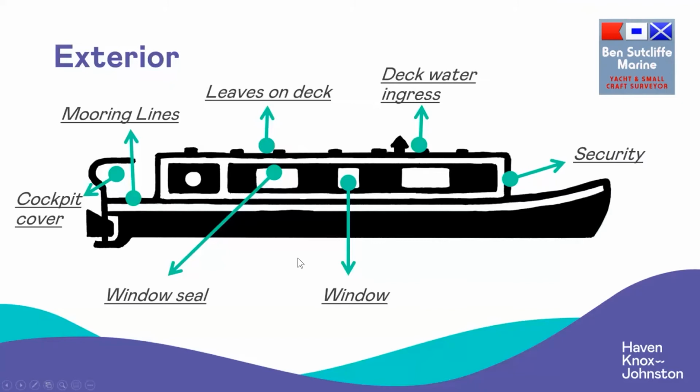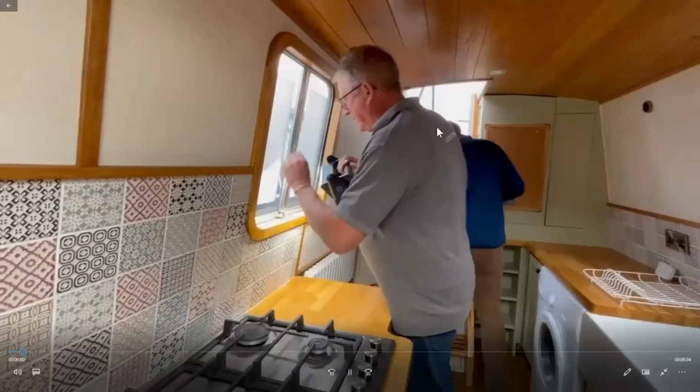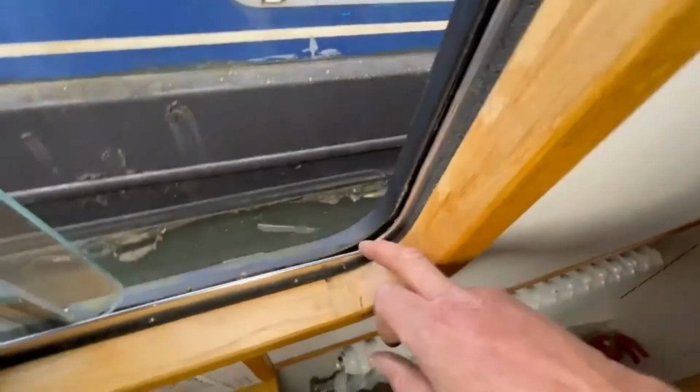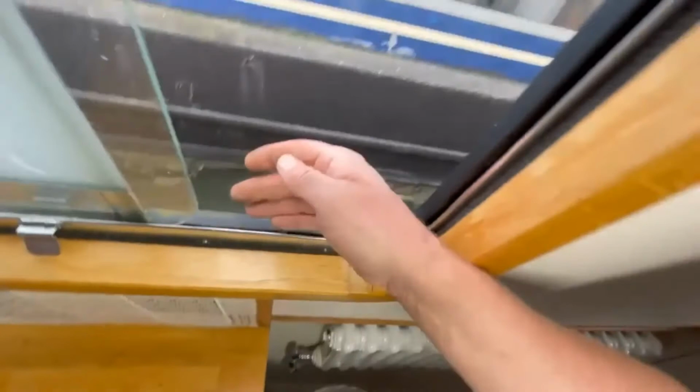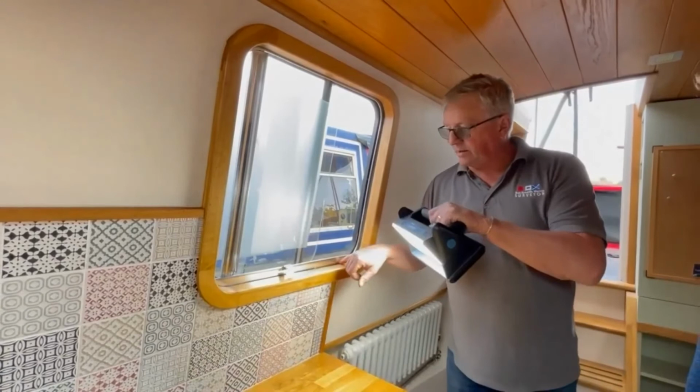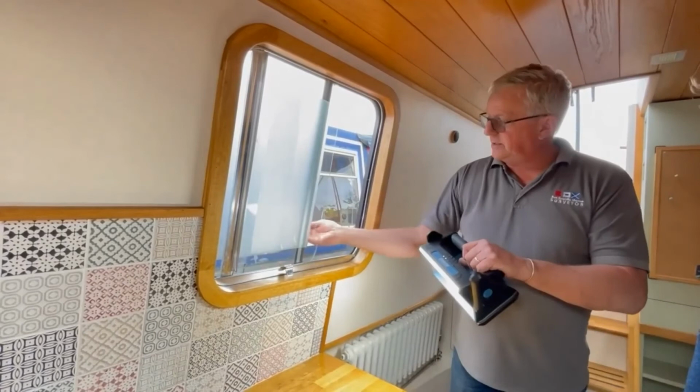Surprise me. Windows, yeah. Again, you can see into this window here. So this is exactly the same sort of problem with this window as the other one, where you've got the moss and the lichens building up, and this is the drain vent on the side here. So at some point, this will all hold water in here. And again, although it's toughened glass, any freezing will do some damage to either the seals, the glass, or even allow the water to come actually inside here as it builds up. So it's really important to make sure all these little things are nicely cleaned out.